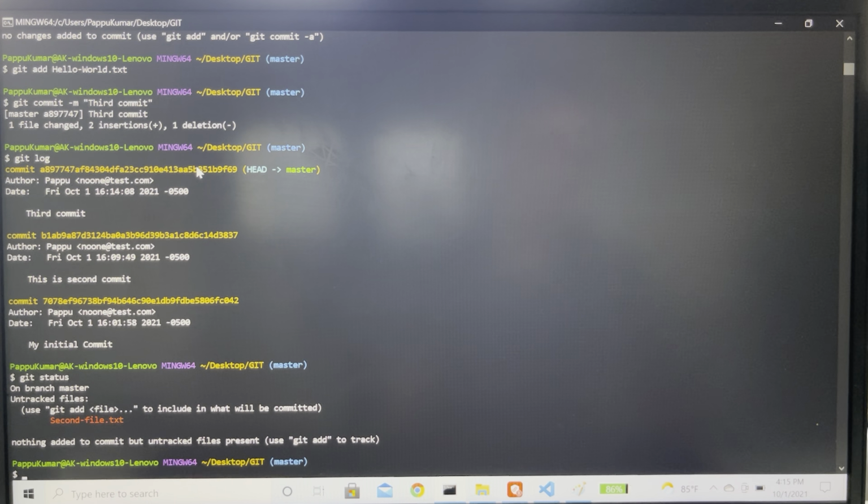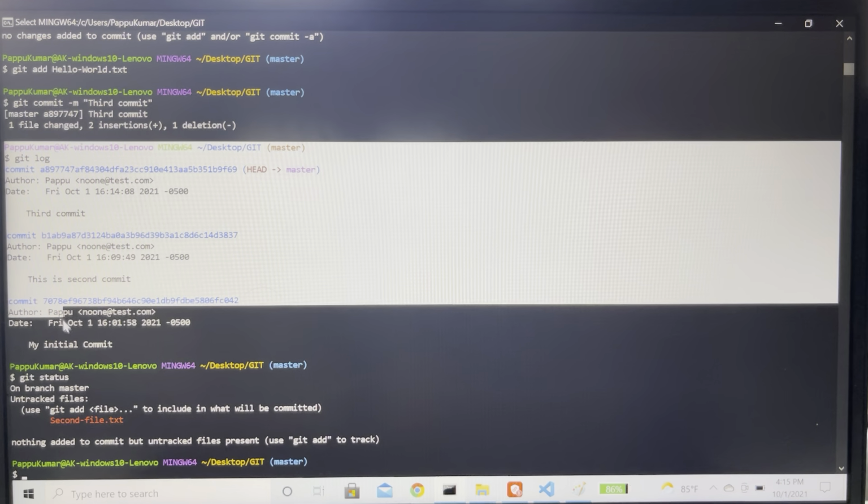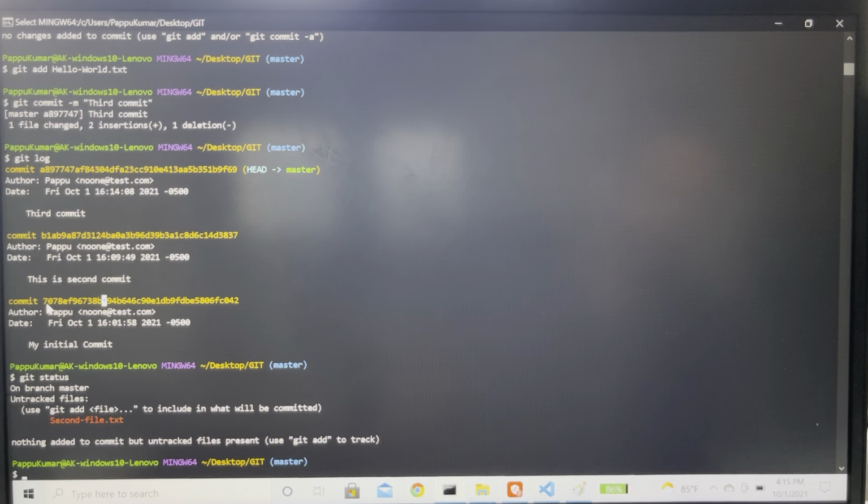One thing I missed to show you when I was talking about the hash values. If I want to see what was in a commit, all I can do is git show. This will tell you what changes you did with that commit. So in case you have to see your prior commit changes, you can use git show followed by the hash value. And you don't have to type all the numbers; the first 5 or 6 should be enough.